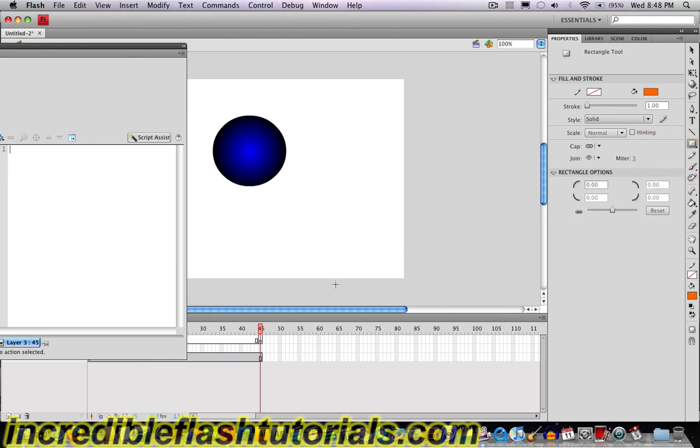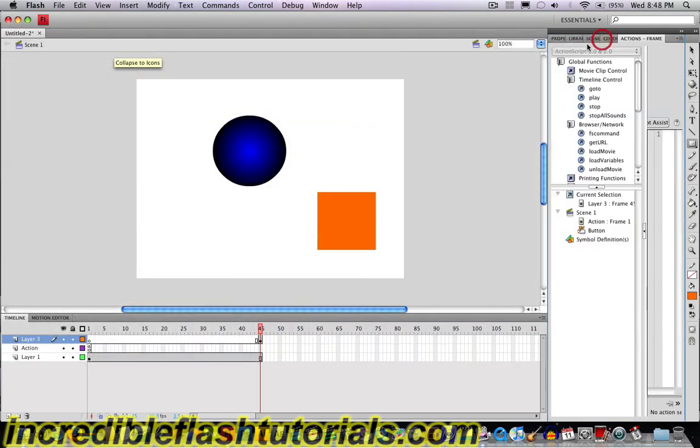Again, that doesn't really matter. This is just for demonstration purposes, so choose whatever colors you want. I'm going to draw the square right here. Now, if we come back to the timeline and go to frame 1, you'll notice that the square is not there. At frame 45, it is there.